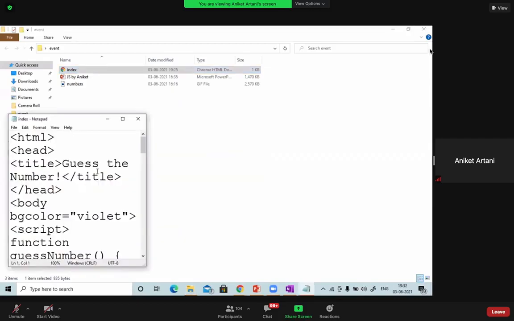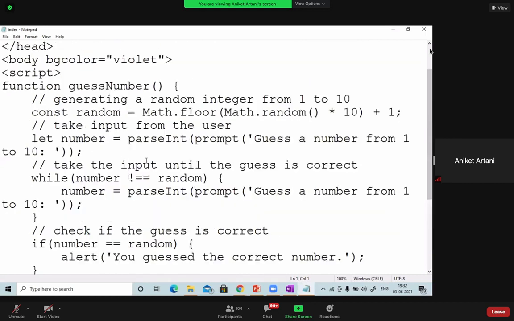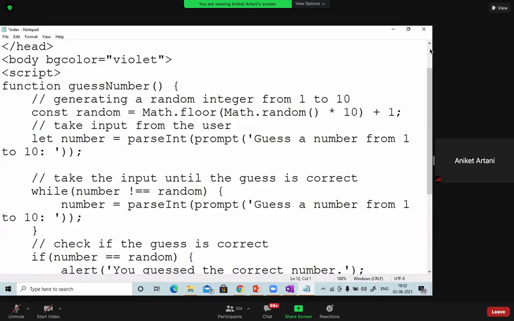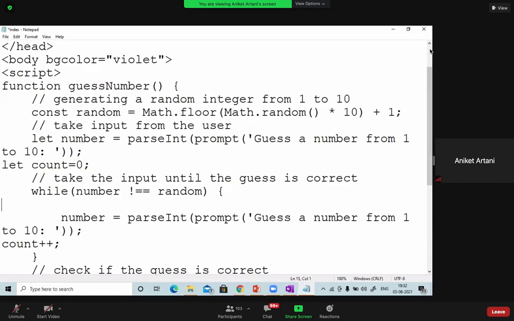What we can do, we can just simply take a variable, let count is equal to 0, and after each situation we increase the count by 1, and inside the situation we will check if count is equal to 3.